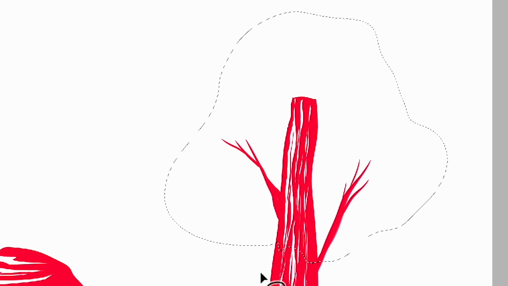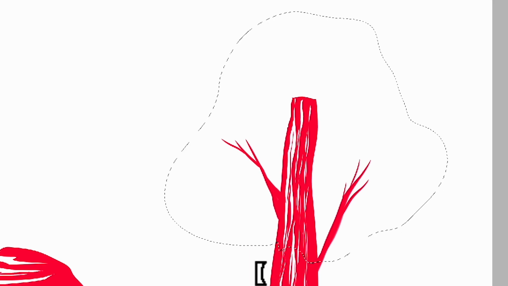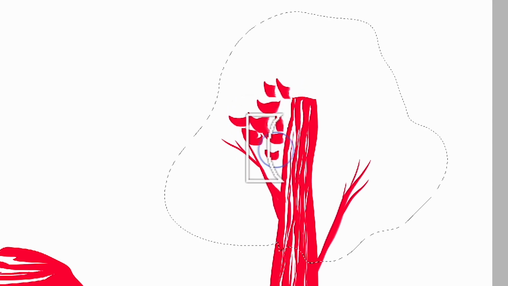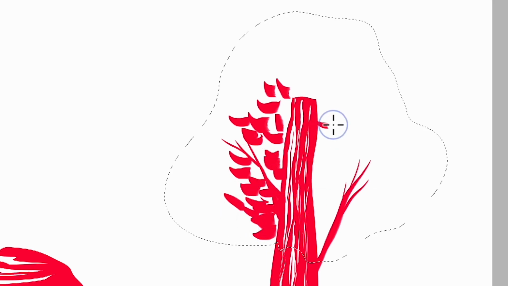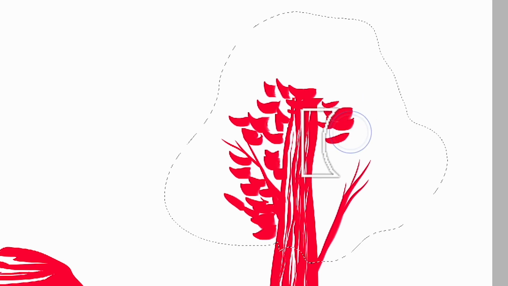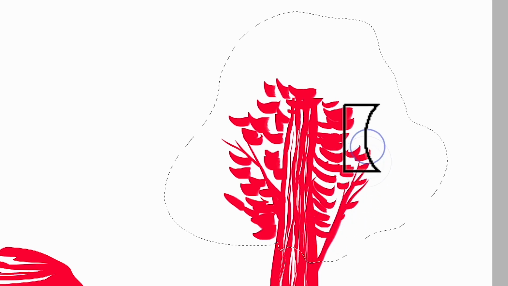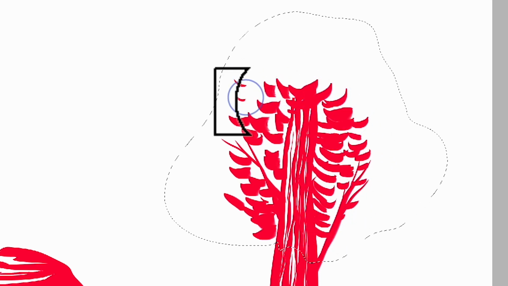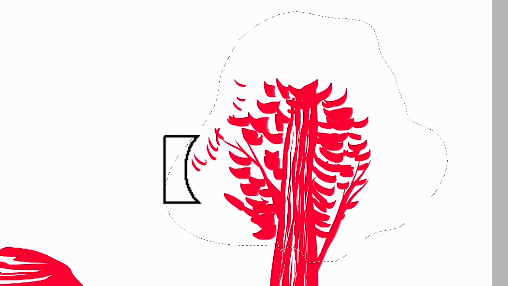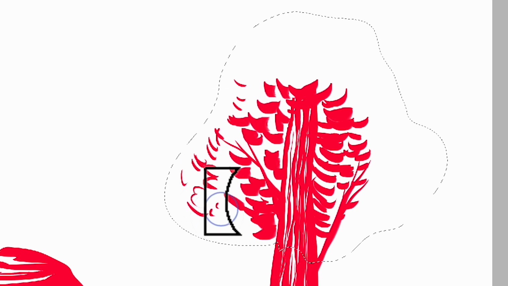Except this time, I'm not going to fill anything in. Instead, what I'm going to do is take my brush tool and crank it up large. And I'm just going to come in and make this repeating pattern. And we all know, if we look at a tree, the density of leaves is, I guess, darker towards the center. And as we start to proceed out towards the edges, we'll just go ahead and add a few little curves like this.